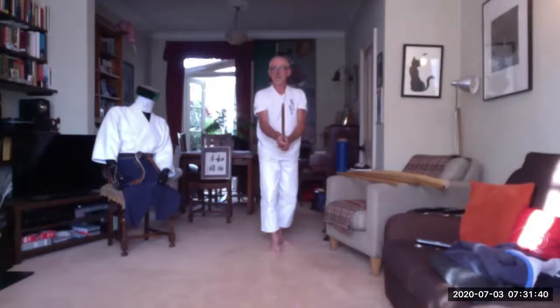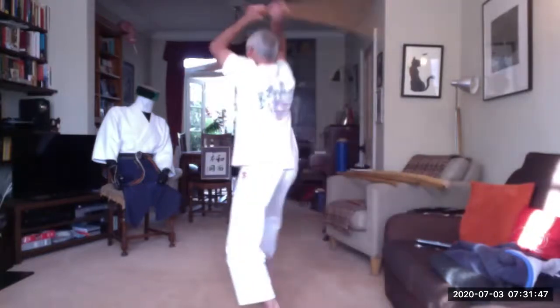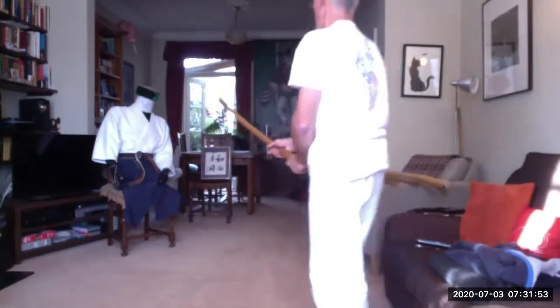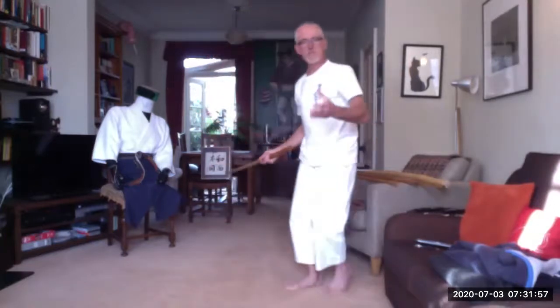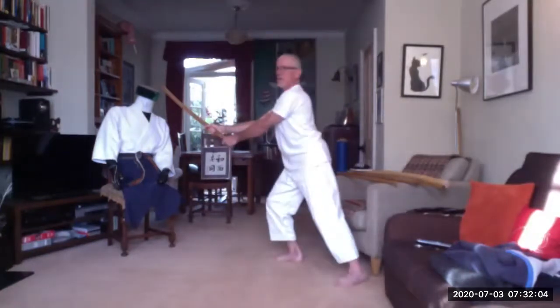Okay. In the second movement, I'll face Juju here. Okay. I'm going to go 1, 2, and I'm cutting to his right temple. Okay, he cuts down a straight line. I cut. What happens in this is at the moment, at this point here, we're both facing straight at each other. When he cuts down, I avoid and cut.